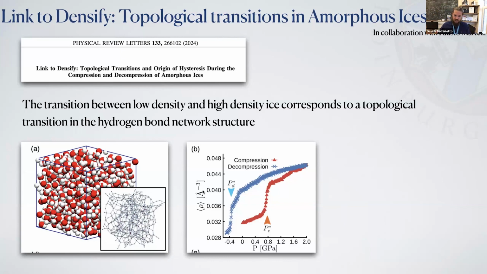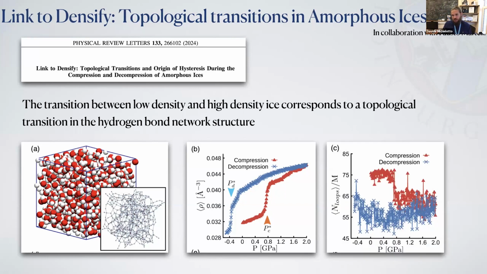This is density as a function of pressure in the simulation. So as you increase the pressure, you have this jump, this continuous jump. And then as you come back, the jump is not here, but it's kind of here. So you also have hysteresis, which points to a first order phase transition between two amorphous ices. And no one really knew how to quantify the difference between them. They were calling it just low density and high density ice, but there was no characterization of how the hydrogen bond network was different, how the structure of the ice was different, because it's difficult to characterize amorphous structures.